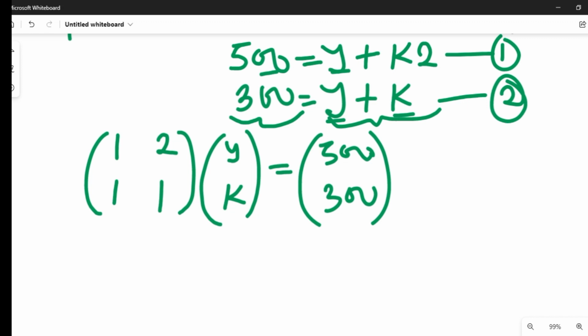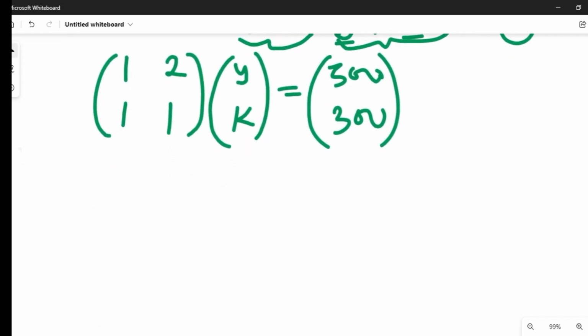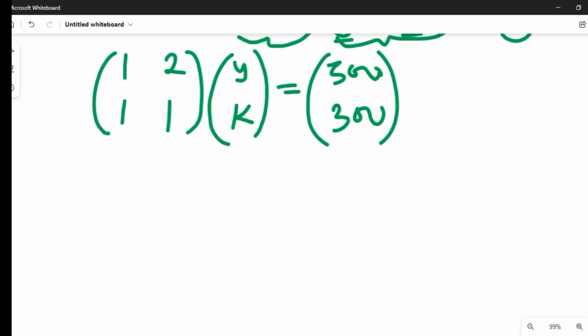Now, for us to solve this equation using Cramer's rule, we have to look for three values. We have to look for D0, D1, and D2. What is our D0? Our D0 is going to be the determinant of the matrix exactly the way it is. Now let's look at the value for our D0.